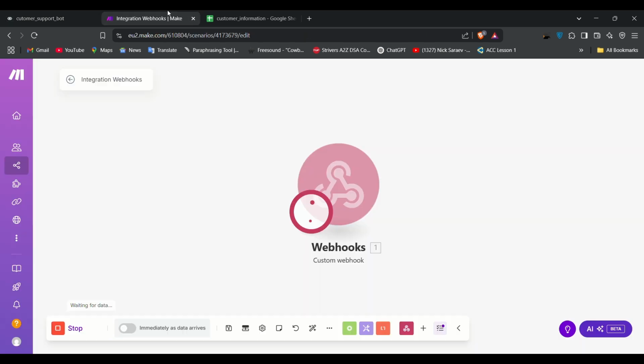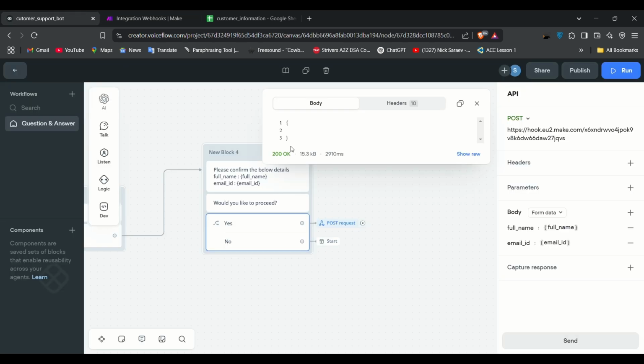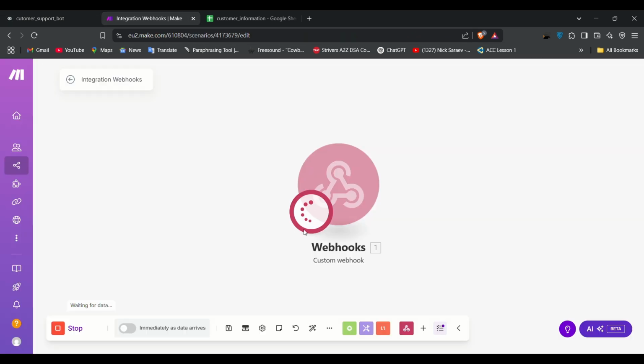Let's see if the webhook gets it or not. Okay, so response is 200, but I don't think the webhook has got the response details.